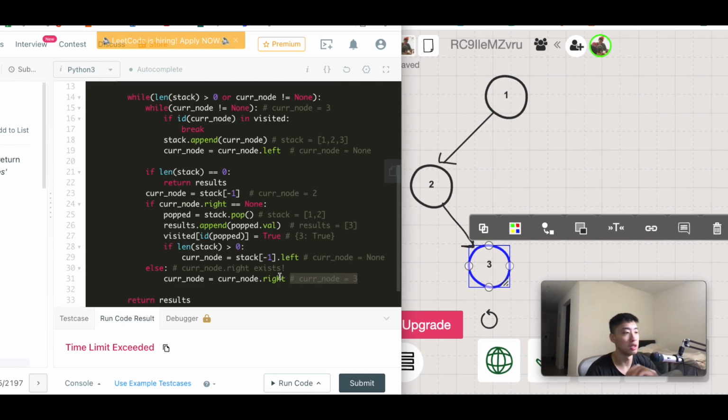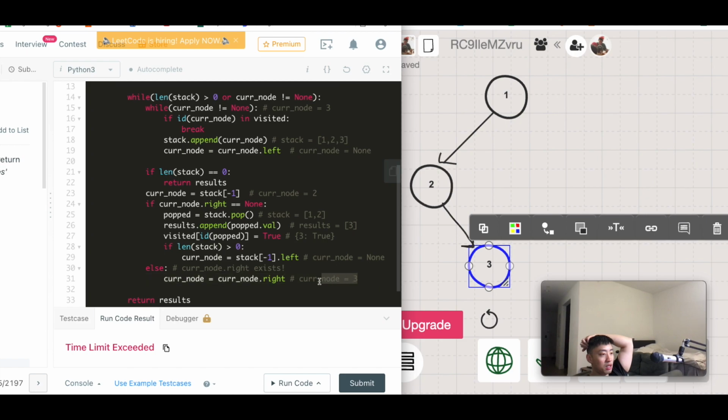Interesting. Current node is 3. If id in visited, break. Actually, it does break out of this, but we see that current node, oh, it resets to 2 again. Okay, interesting. So we are resetting current node.